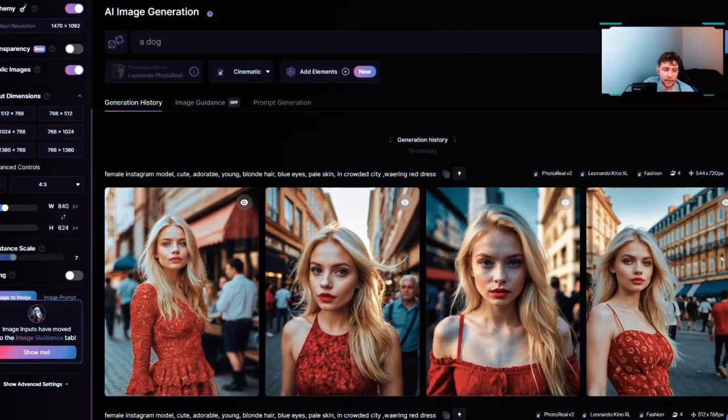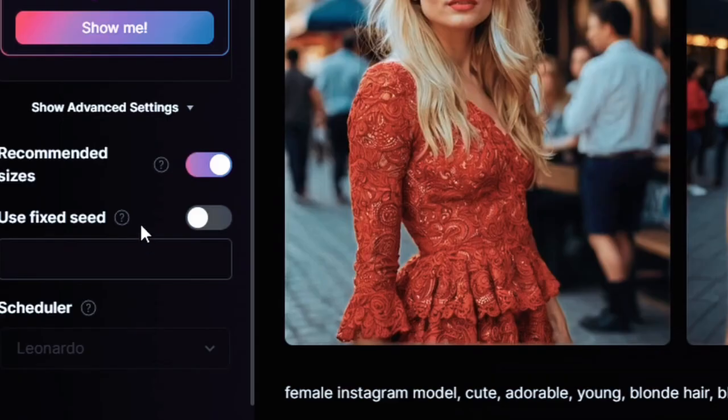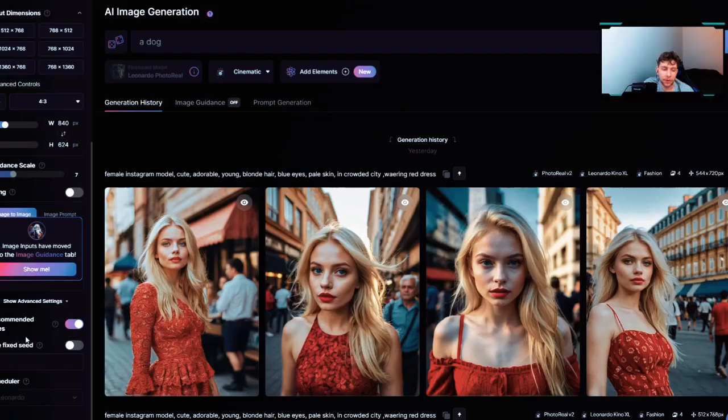Below we've got something called image guidance, but we won't cover this for now. And there we've got the advanced settings. We'll be using the seed in this course, and for now I'm just showing you this feature. However, later we'll cover exactly what it does, alright? So for now let's leave it. And basically these were all of the most important features that you need to know for now.